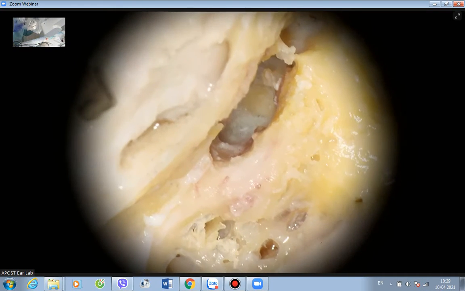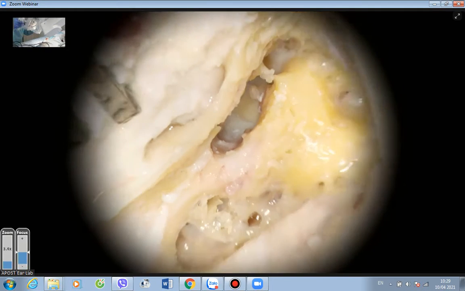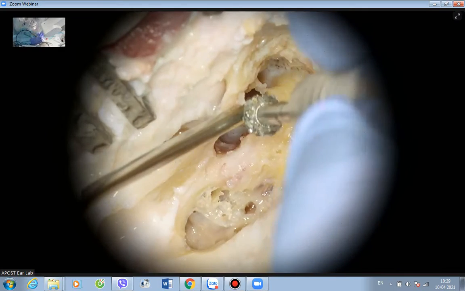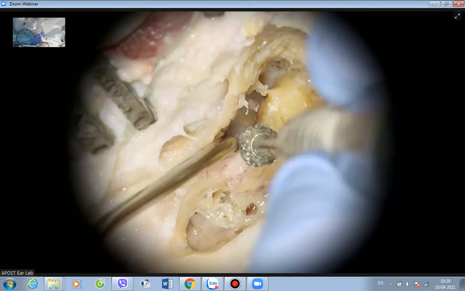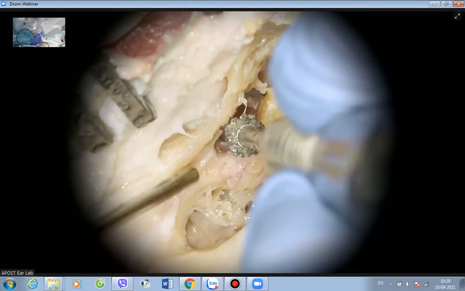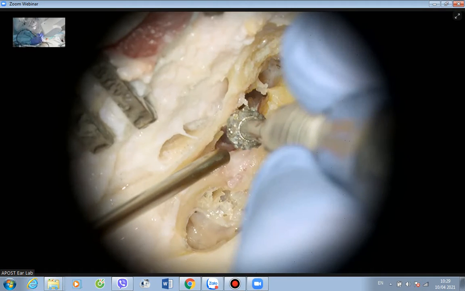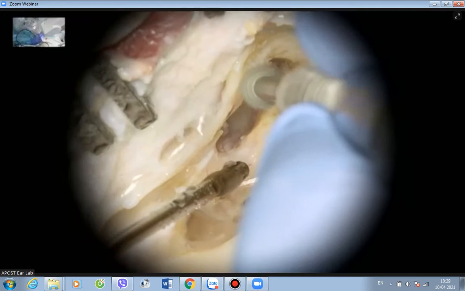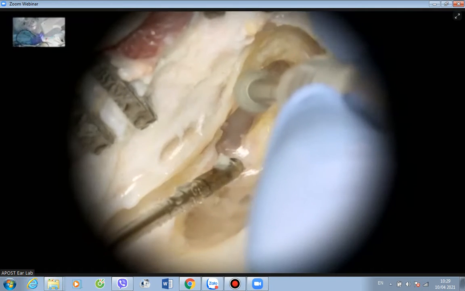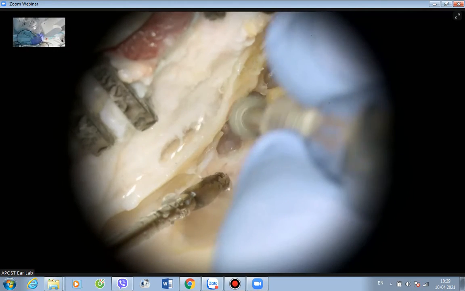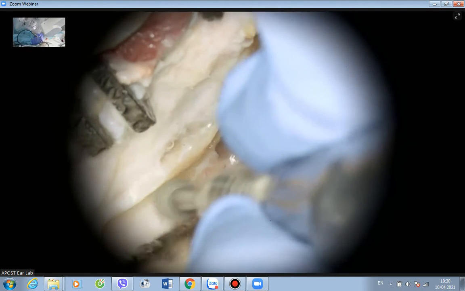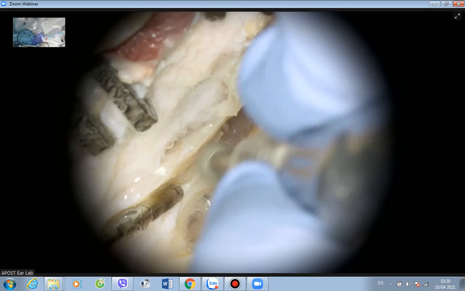Another question from the audience is, how do you thin down but not injure the posterior canal wall? So the thing is, number one, you use the biggest possible burr, the bigger the better, and use a diamond burr, it won't cut. And then you really saucerize it to make it really, really thin like this. And it should be even.